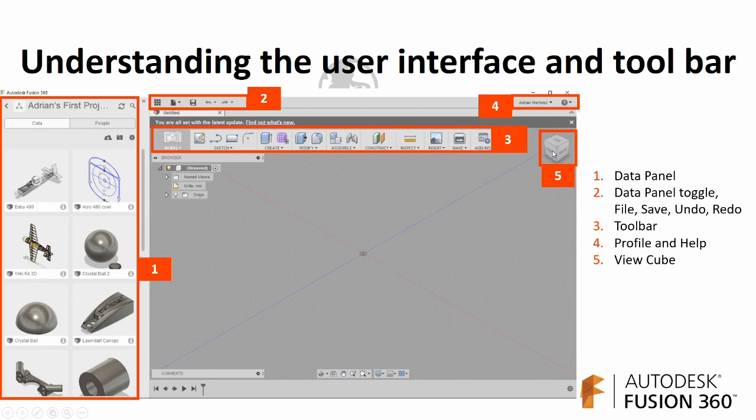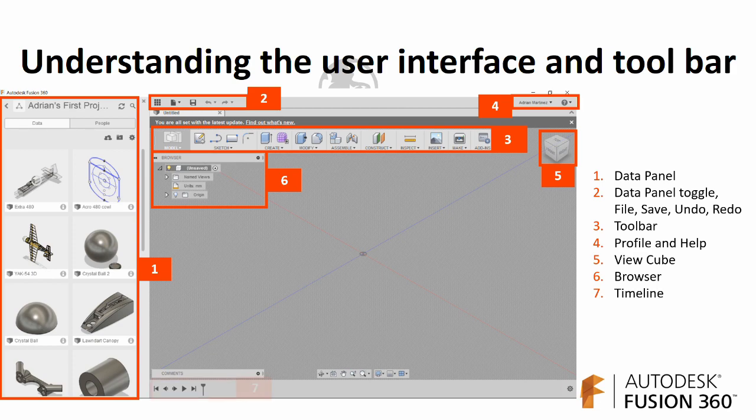The browser appears in box number 6 here, and not a lot of information in here right now because this is a blank drawing, but as you create sketches, as you create 3D bodies, save components, this list will grow, and it'll give you the ability to toggle the visibility of these bodies on and off, so it makes it easier to design things when you hide certain things, and then you can look at it all together later, whenever you like. There's a lot of functions you can do there.